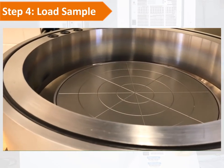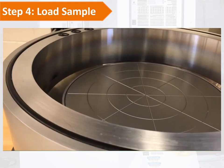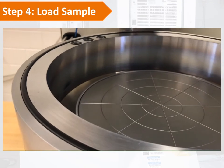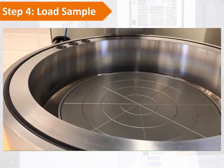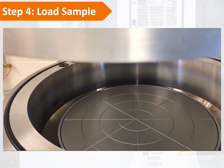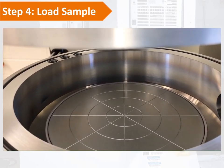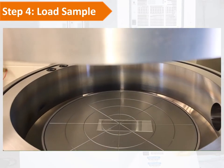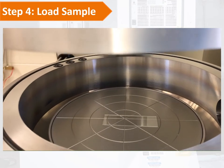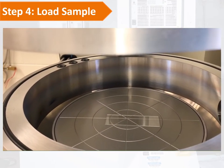Before we close the chamber top, we can use a wipe with a little IPA to clean the O-ring side, and also make sure the O-ring is flat inside the groove. Sometimes the O-ring may stick to the top part. If it's not flat, it may cause some issues during your pumping process. So this is one glass slide we place on top of this plate, in the center of this plate, for the etching process.